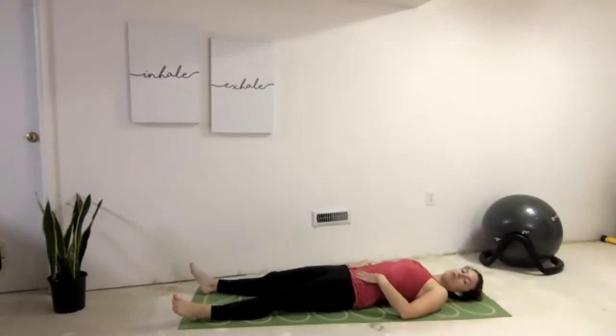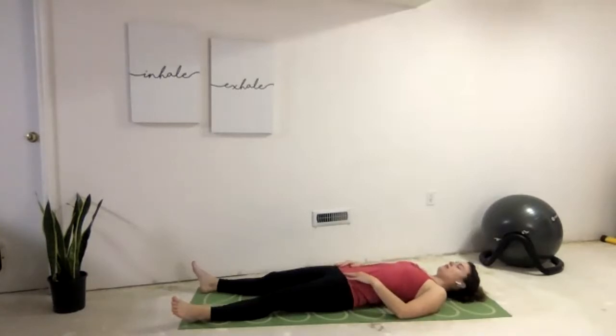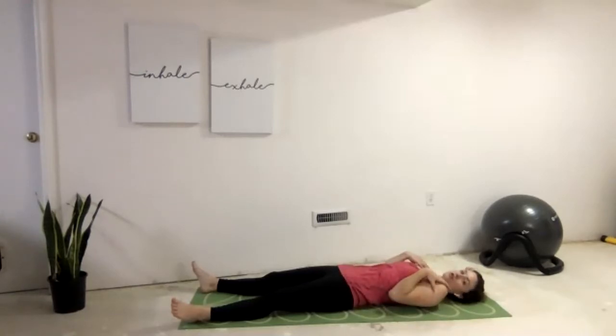All right, so laying flat on our back in what we call Shavasana. Go ahead and try to get comfortable. If we were stretching or trying to get ourselves settled on our mat, just noticing how we're feeling as we come down here. Are we holding tension in our shoulders? If so, really pay attention to letting the shoulders melt into the floor.